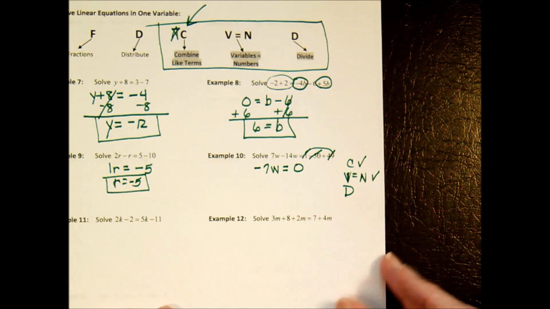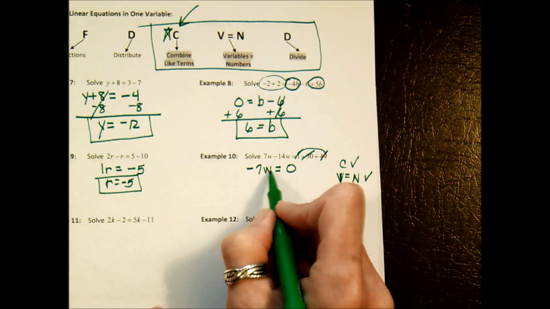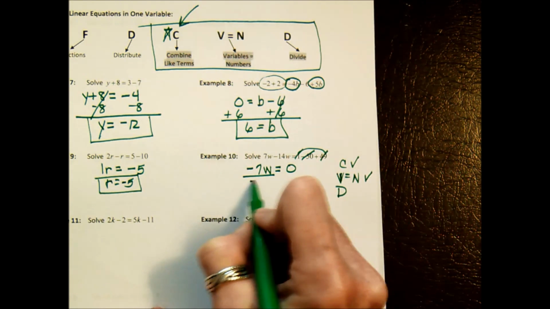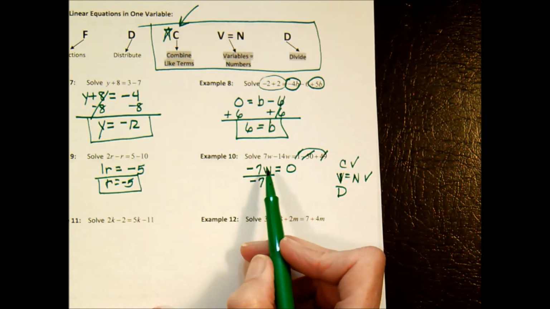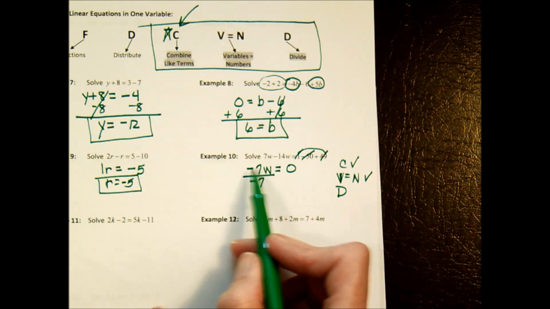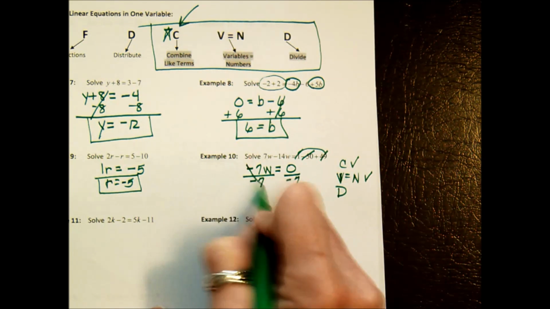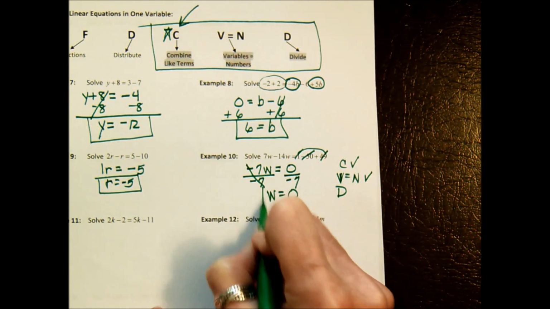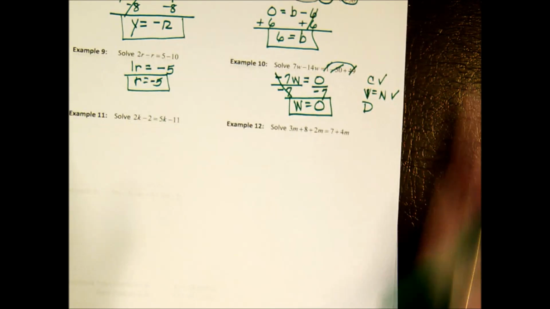And what you divide by is the number that was multiplied times the variable. We undo the multiplication by dividing by -7. Notice, it's not -7 plus w. A 7 wasn't subtracted. It was multiplied. So to undo it, I have to divide. That makes a 1. 0 divided by anything is 0, and I have an answer of w equals 0. 0 is a number, so that is an answer.